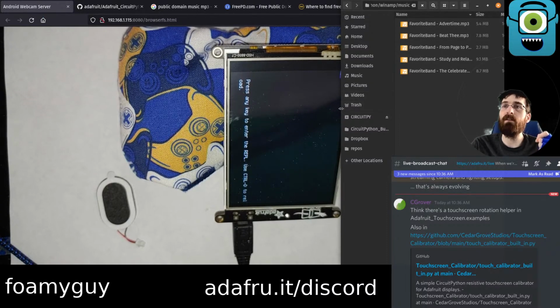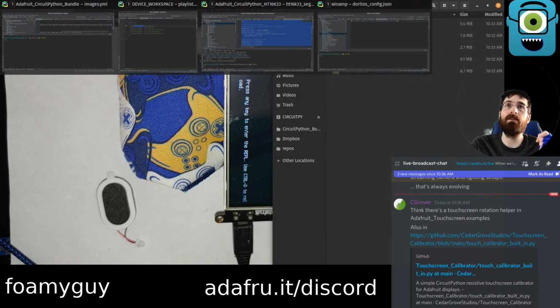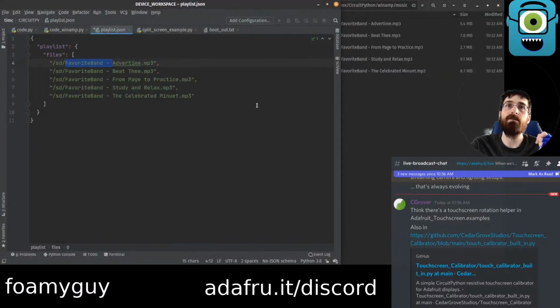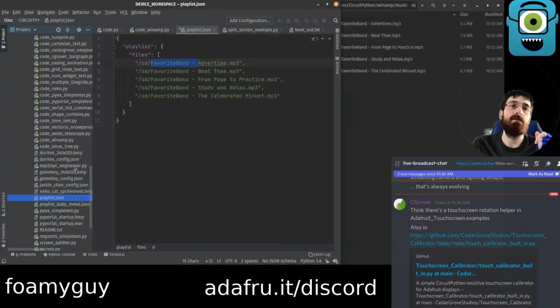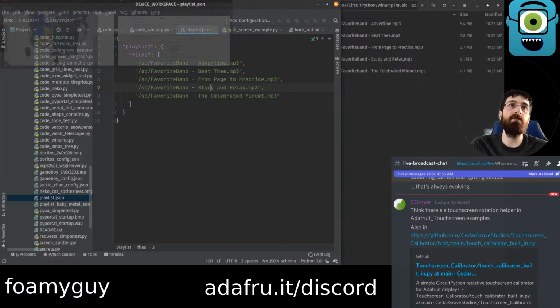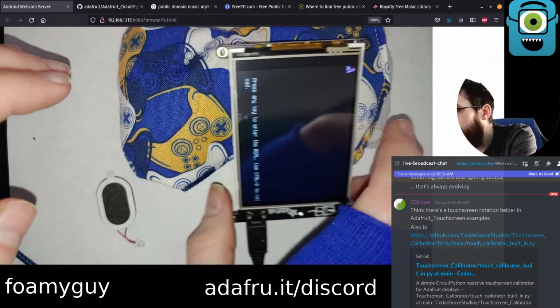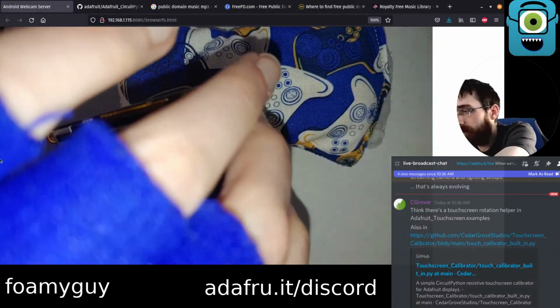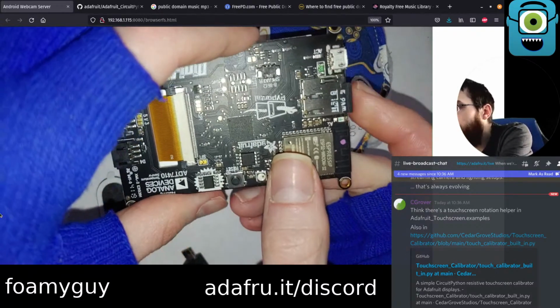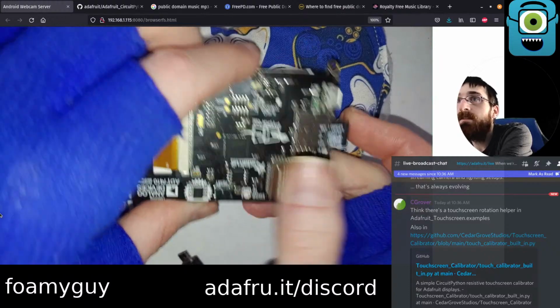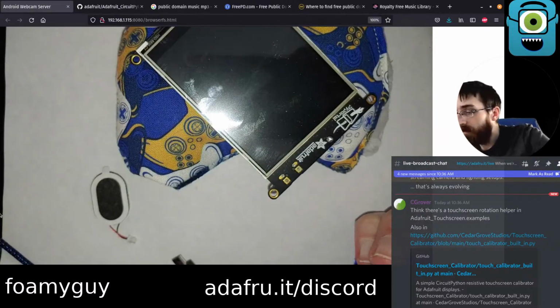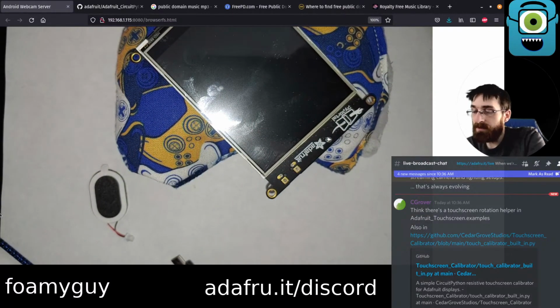So we have our music, we have our playlist file. I'm going to save the playlist file, but I am going to need to copy the music onto the SD card. Right now, I have different music on the SD card. PyPortal has a built-in SD card right here. Take that out. I am going to find one of these little things.